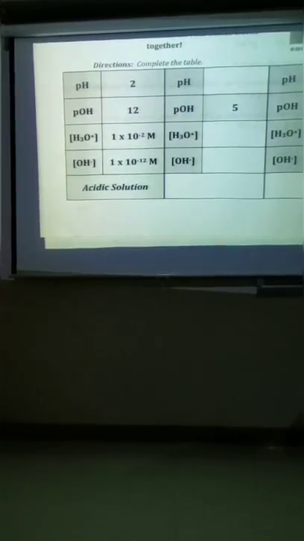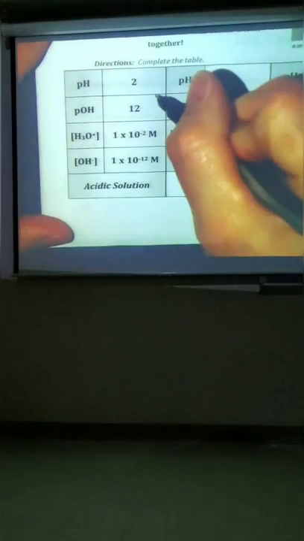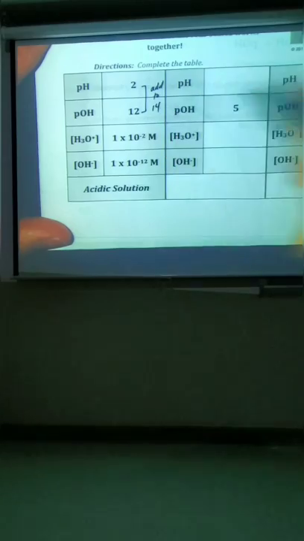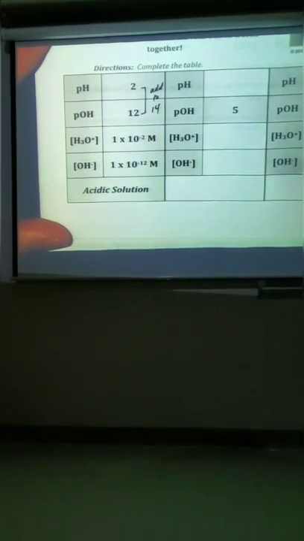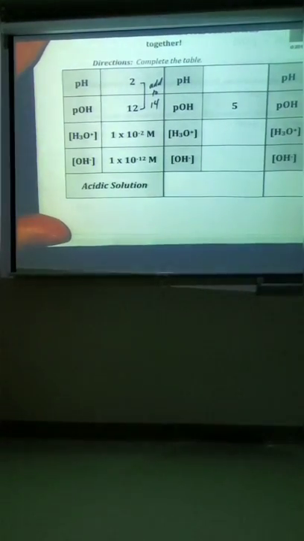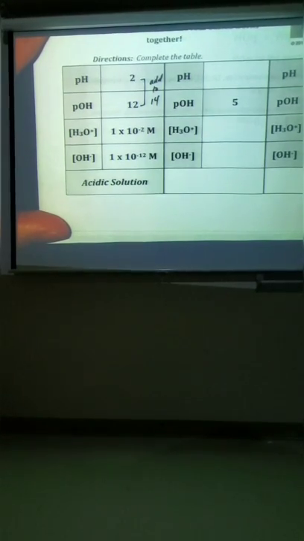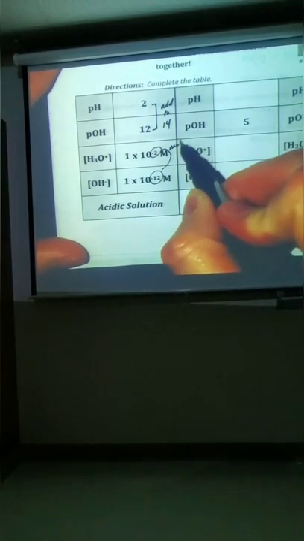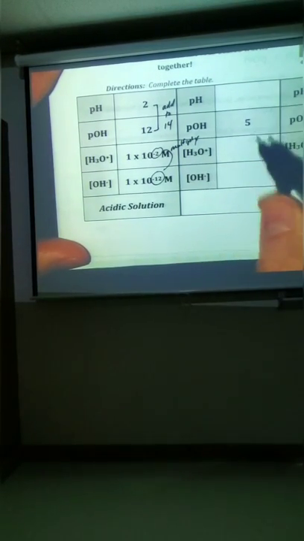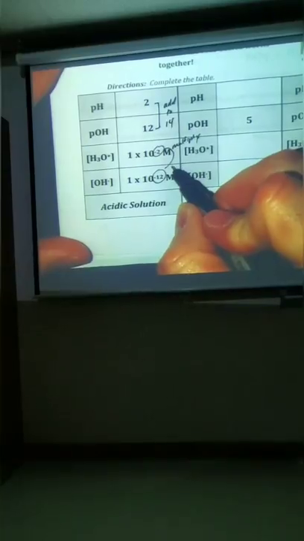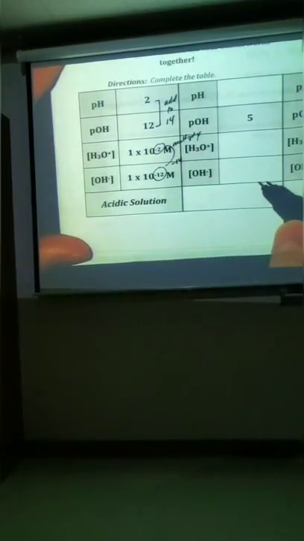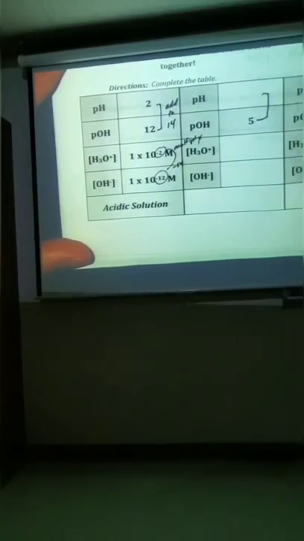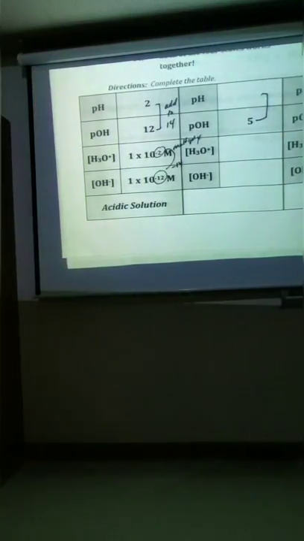So I like these charts because you can check your work. We just remember that these two need to add to 14. And you can do a chart like this for any problem. Just plug in what they want. We'll show you a chart on the next page on how to solve all the others. It's also important that these make, at least multiply, because when you multiply exponents, it's the same thing as addition. That should be multiplied to the negative 14 as an exponent. So let's just do that over here. If we know these together need to make 14, think to yourself, what's missing?